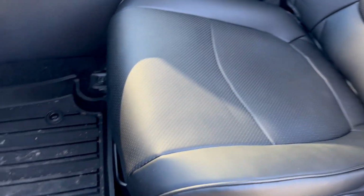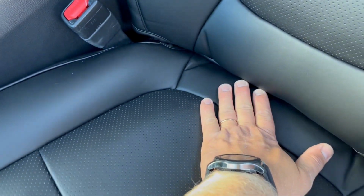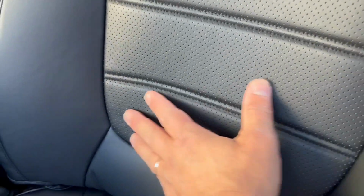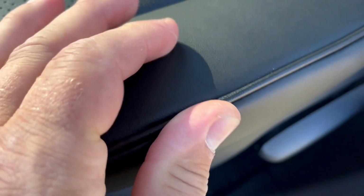Let me give you a close-up. It looks actually very good, even though this is not real leather, it's that synthetic material, but the design is nice. I like that they have these stitches here in the middle and kind of have these three little parts. There's a perforation here so the seat can breathe. Stitching is pretty good, not bad, looks good.